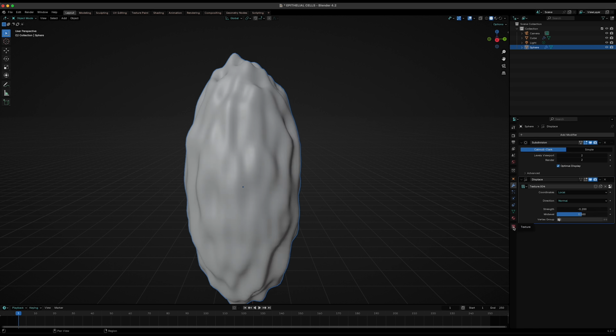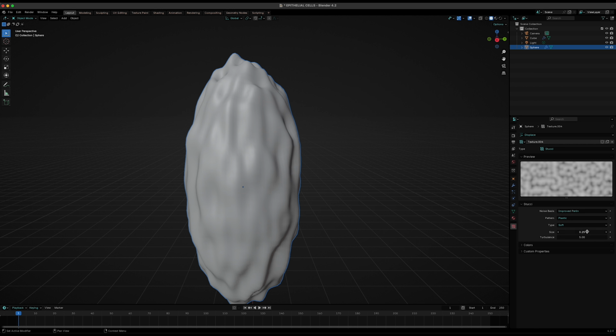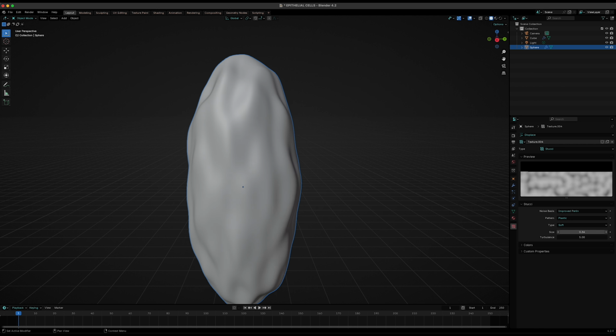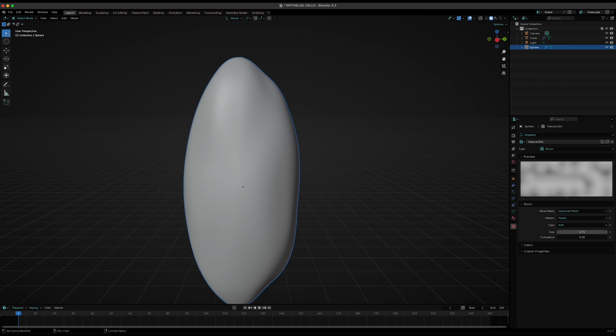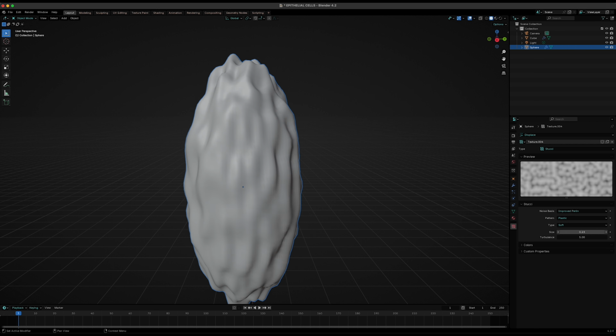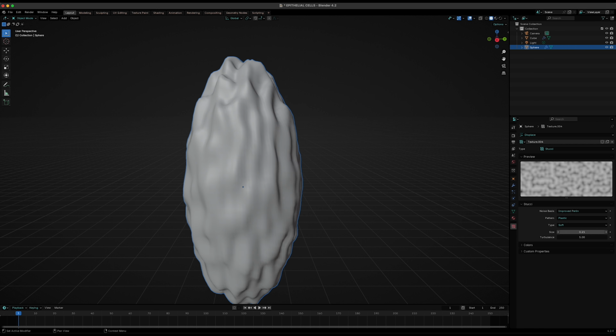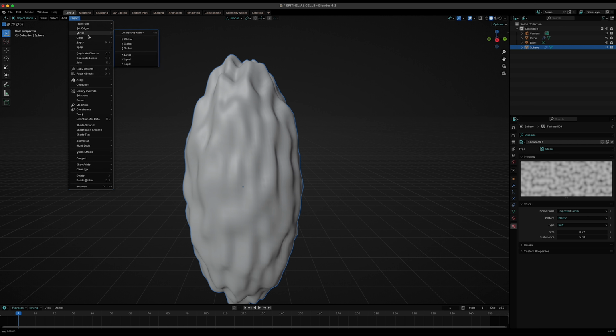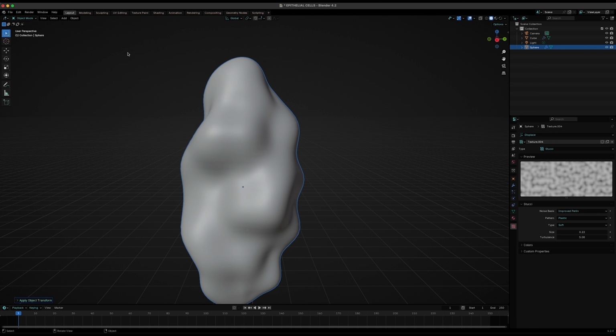Then back to texture tab. You can play with the size to get a look that you like. Maybe something like this. Also, let's scale the object. Apply scale. I usually scale the object every time I resize it.